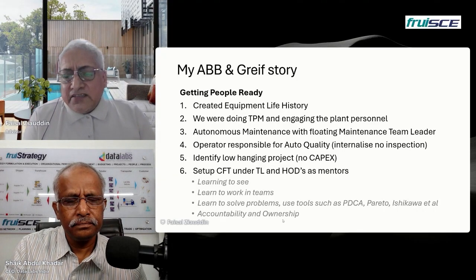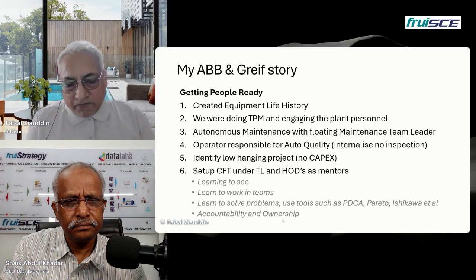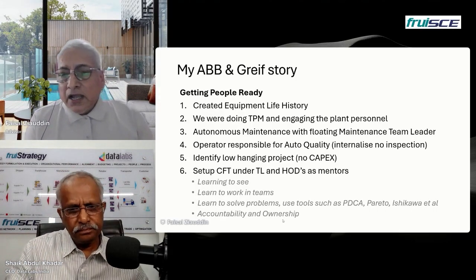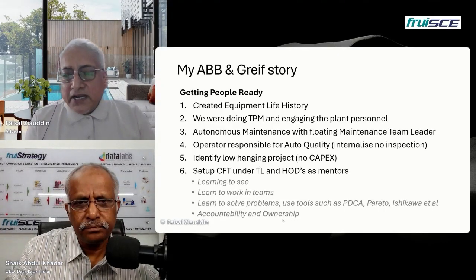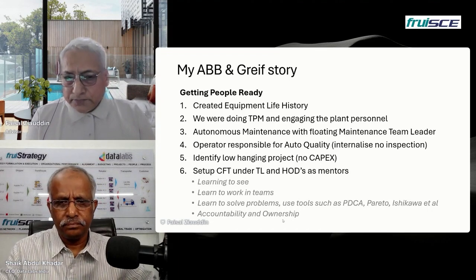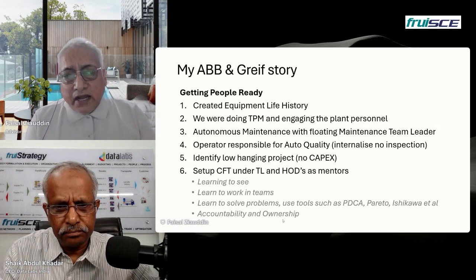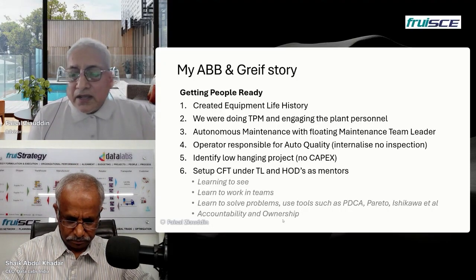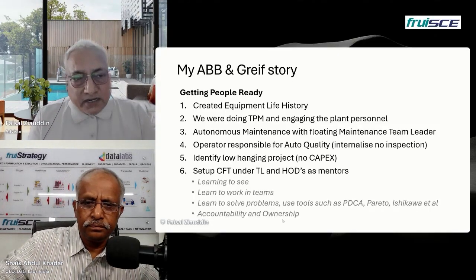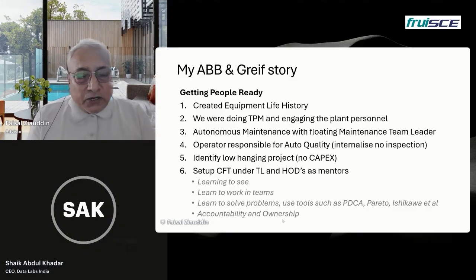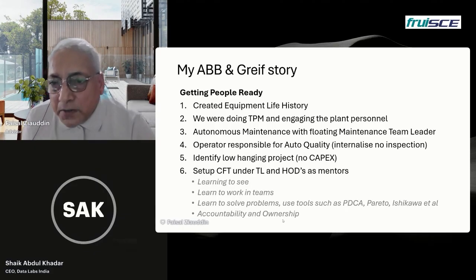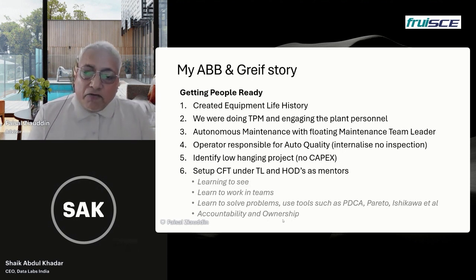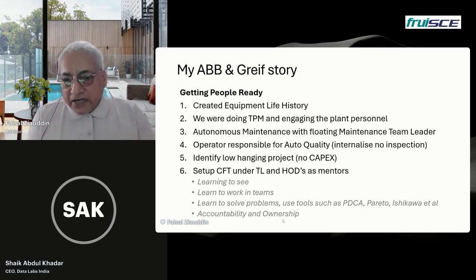Now once you set, and this takes about what, when we did this Graef project, we brought in the people about a year before the actual plant operation began, and we had already trained them on autonomous maintenance, auto quality. And once we started rolling, we asked the operator levels down under, what are the possible low hanging projects that we can initiate, where you can all come together. And especially not talking about capex, because capex projects are something one time, you put the money and you bring about a drastic improvement, but small incremental Kaizen improvements will be enabled through such. That was basically the idea.